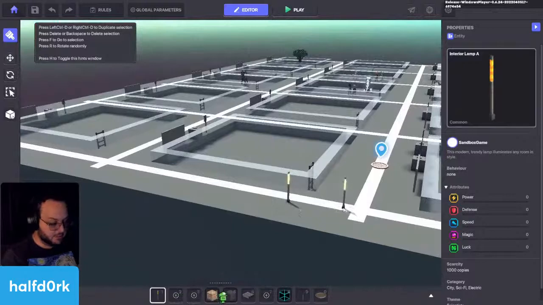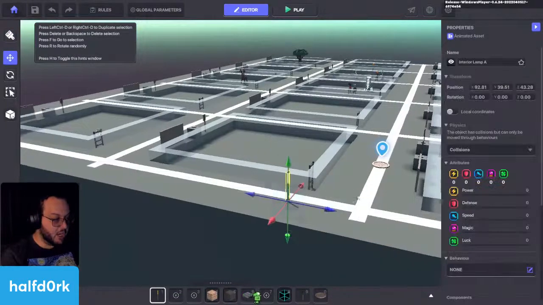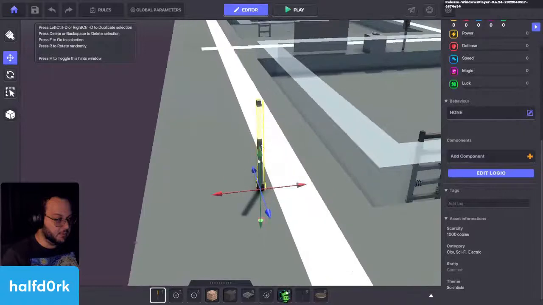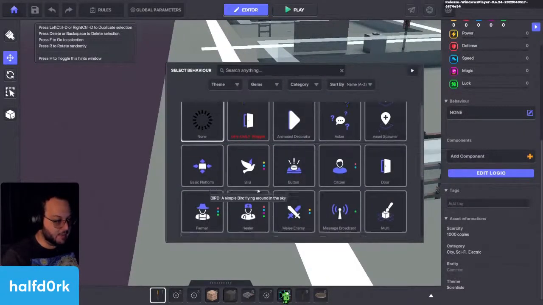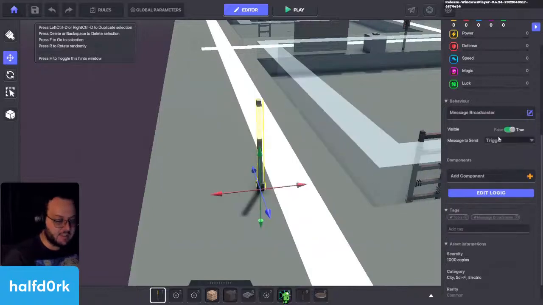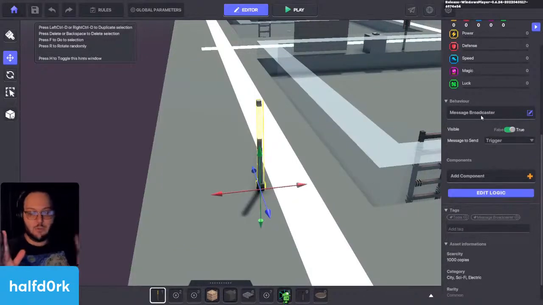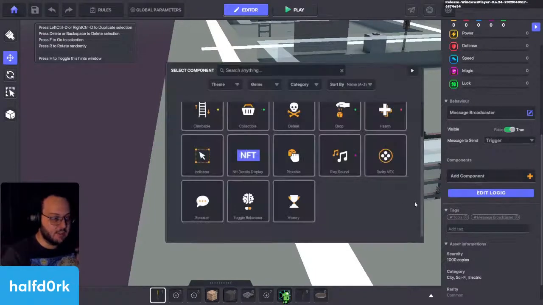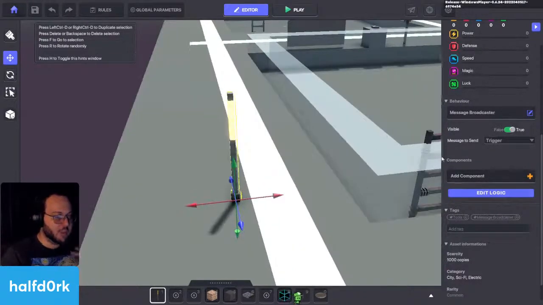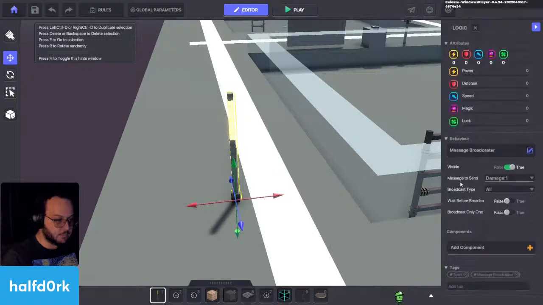For example, let's just say our lamp here has a message broadcaster. This is the key to what I think you're trying to accomplish, Julie, is having a message broadcaster. So no matter what the situation is, for this example, we're going to use damage 1 so that it's always going to hit the player.